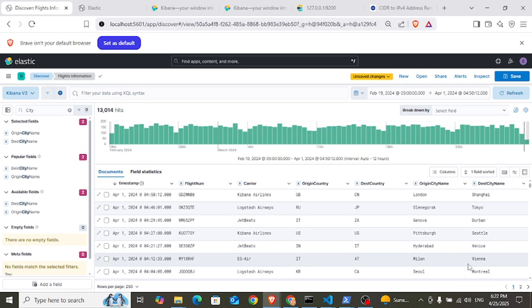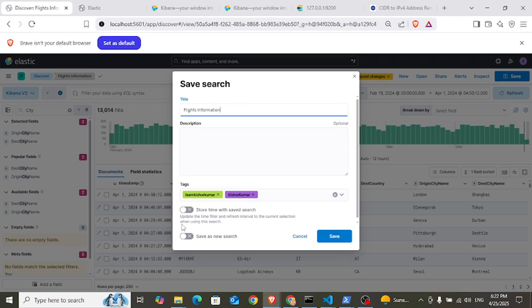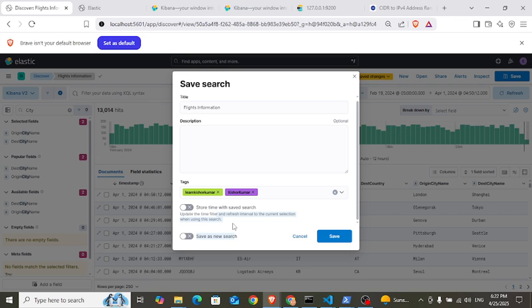So now you can see the names of the cities as well, and you can save it. I'm calling it a visualization because it is a table, but it is saved as a saved search, not a visualization. But it is a table, so you can utilize that.